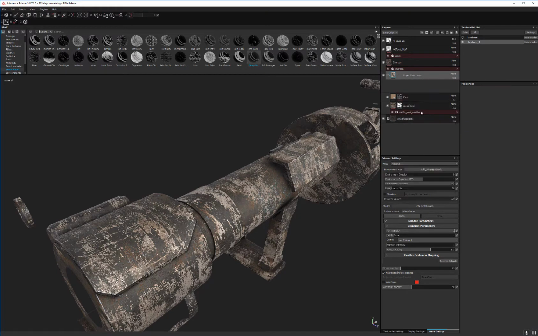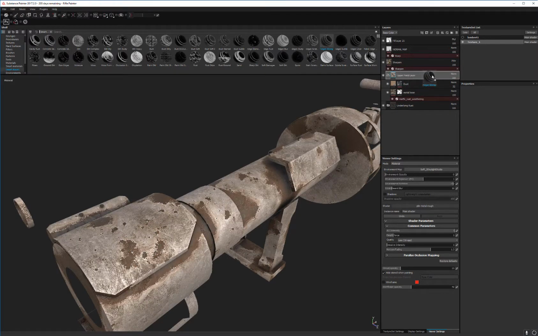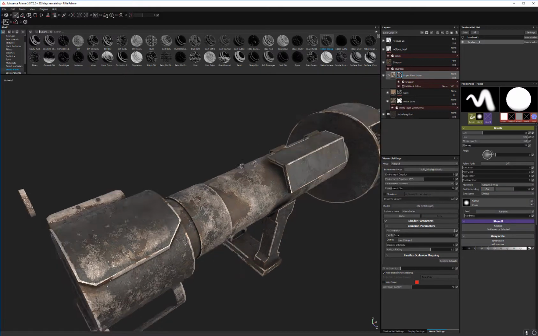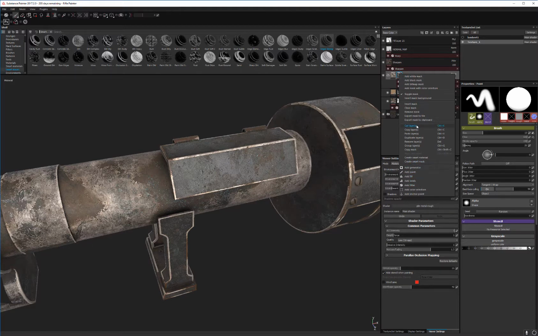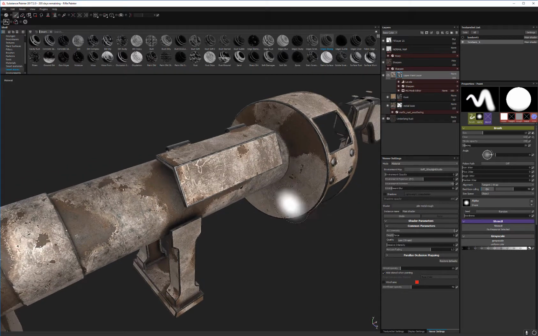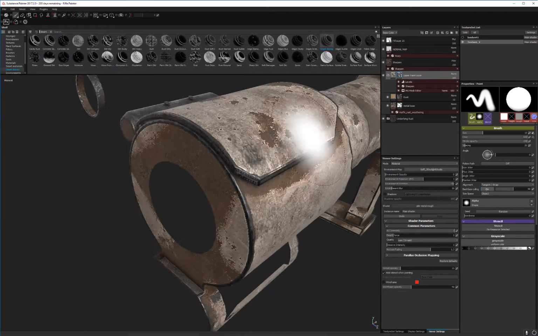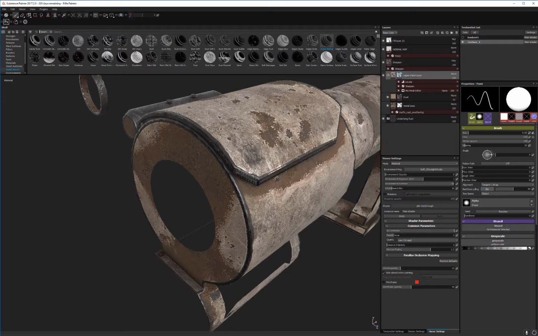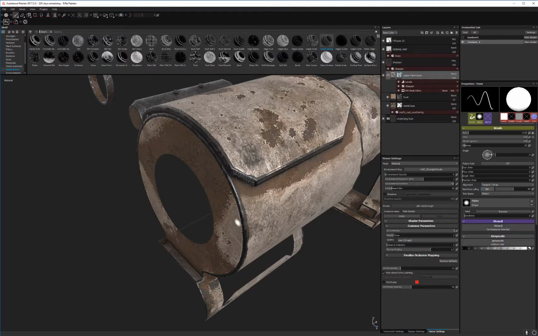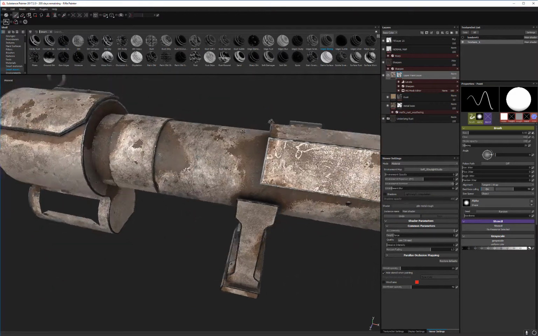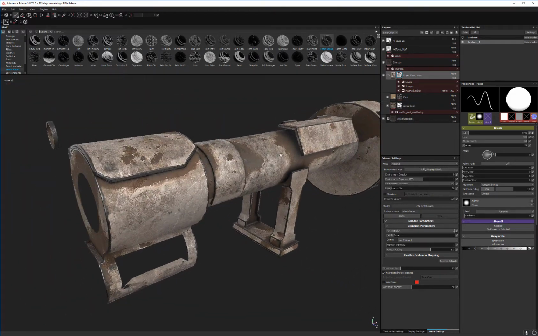So let me just remove that mask and try and find edge strong, something which is going to be a bit more obvious. And if I just invert again the mask, or I can find invert, there we are. And now you can see some of the underlying material is coming through, which is here and here. So pretty self-explanatory, so play around with those masks, there's plenty of options there.